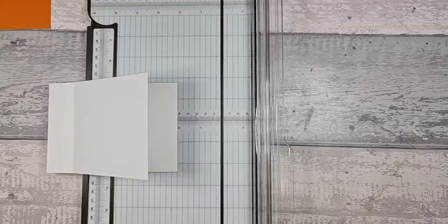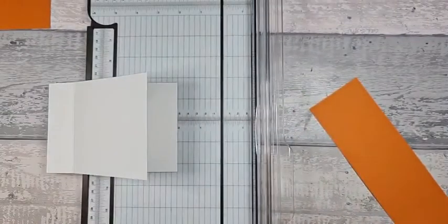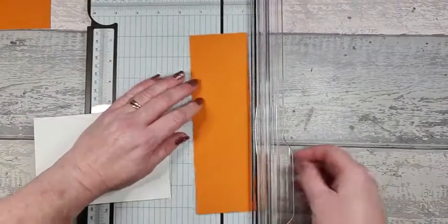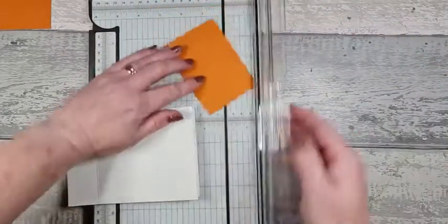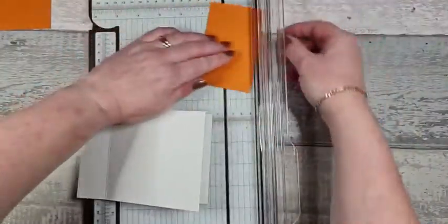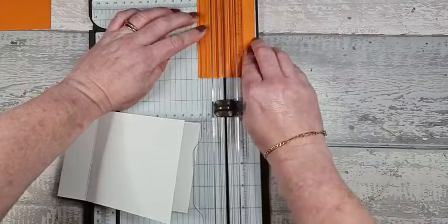Right, so that is part of the base. And then we need to cut this layer for this edge. That piece is 10 centimeters by 3 centimeters. So if I do 10 by 3, I won't do it that way. That's it. That other side didn't look straight.